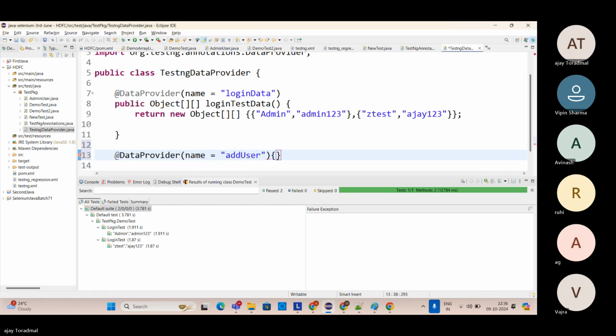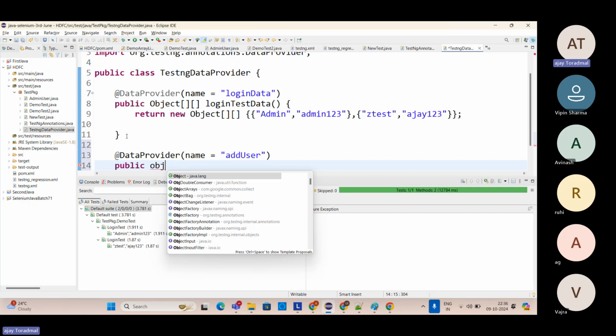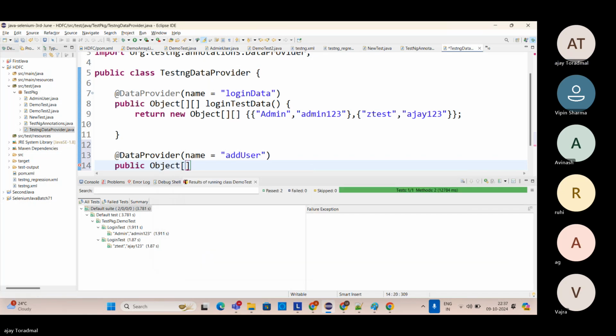And my method name is public Object multidimensional array. Method name is, let's say, add test or add new user.